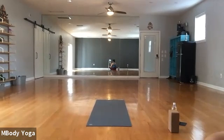Pivot the left foot to 12 o'clock. We're going to come into pyramid. So I want you to adjust your stance, like we did this on the right side. Now I'm close to the screen so I can see you. So you can't see me right now, but I'm here. So I want you to square your hips and move into pyramid. Forward bow.